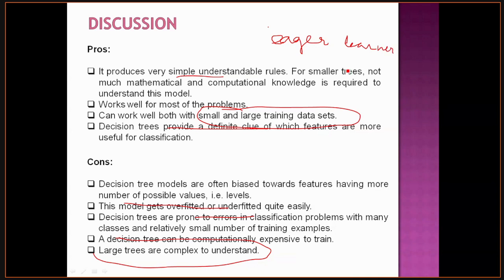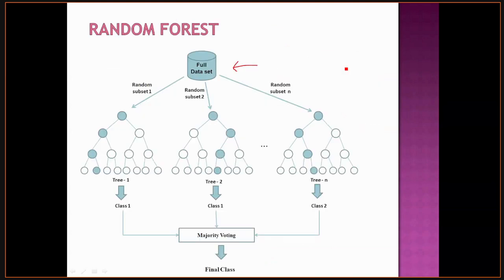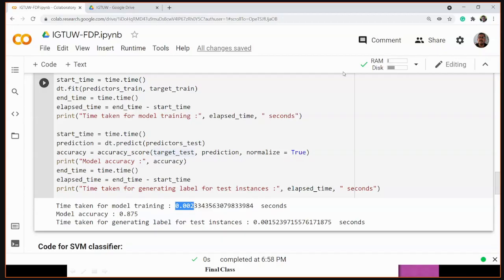Most of the models that we look at, like naive Bayes, decision tree, then SVM, and obviously random forest, which is based on decision tree, are all basically eager learners, where you will see the model fitting is taking more time than actually generating the test results. So this is the decision tree algorithm and the code using structured data that we can write for the decision tree algorithm.